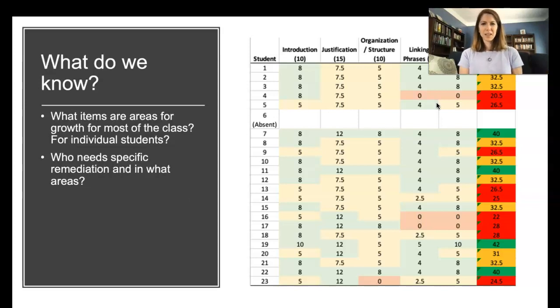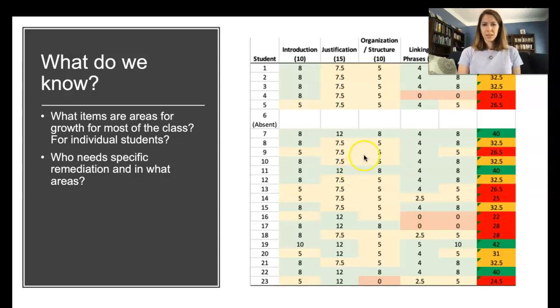So if I look at this column by column, like if I look at the introduction column, I see some yellows. I see some students who demonstrate only a partial understanding of writing a good introduction, but I also see a lot of greens. So I might say that most of my students have demonstrated proficiency with writing an introduction, but there are a handful of students like student number 5 and student number 9, student number 13, and so on, who probably could benefit from some additional support, maybe an extra lesson or two taught in a different way, a re-engagement lesson, about the topic of writing a good introduction to begin an opinion-based essay.